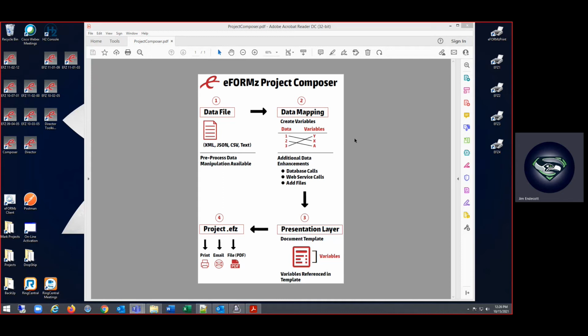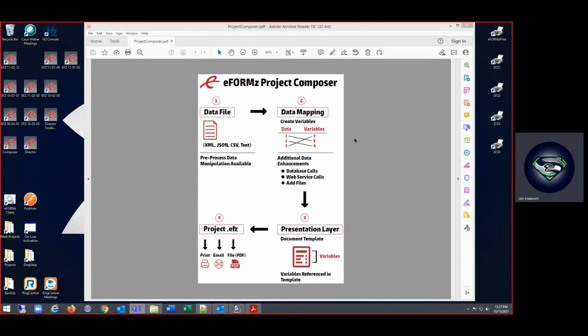In addition, we can augment the data or add additional data in a variety of ways. The most common ways are database calls, web service calls, and picking up other files.